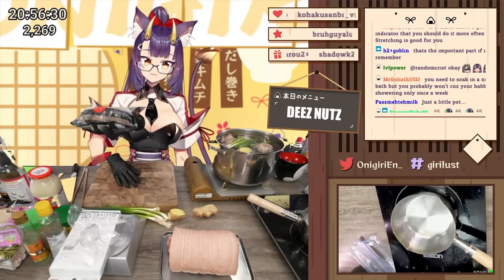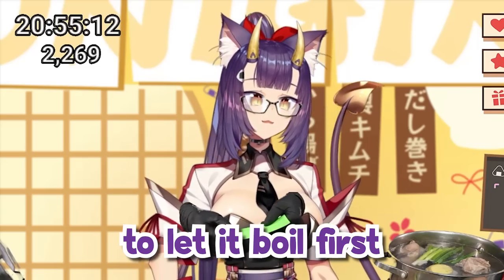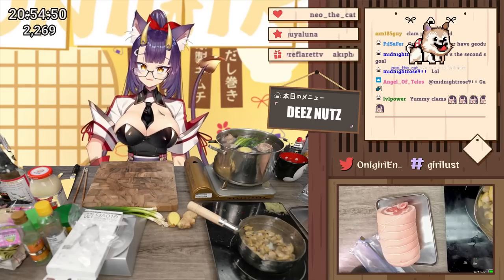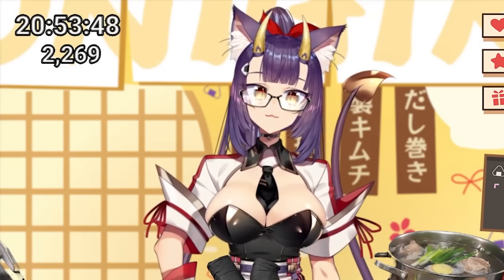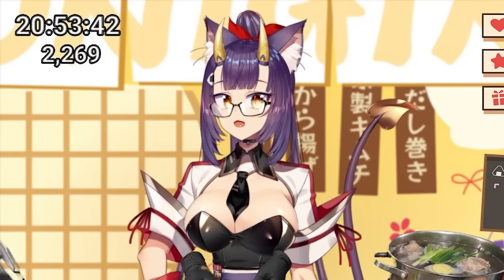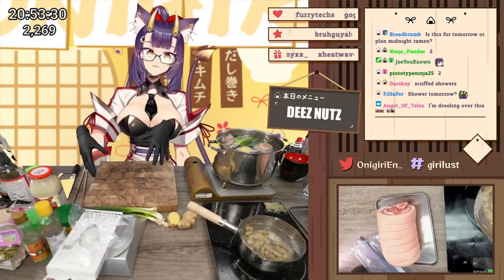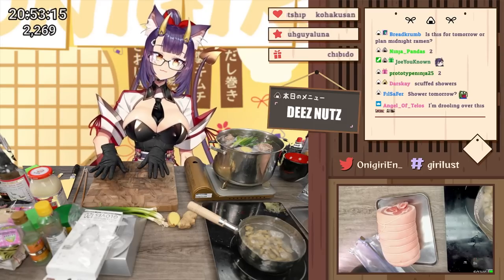I'm going to be using frozen clams. I'll fill the pot with some water, turn the stove on, and wait for it to boil. Once it's boiled, I'm going to strain the soup out and discard the extra clam. All the ingredients for ramen will taste better if you let them rest in the fridge overnight. Same thing with ramen — if you let it rest overnight, it gives the noodles a chance to rehydrate so they won't be as dry and crumbly. You want to make sure all your ingredients have a good enough time to soak up all the flavors.